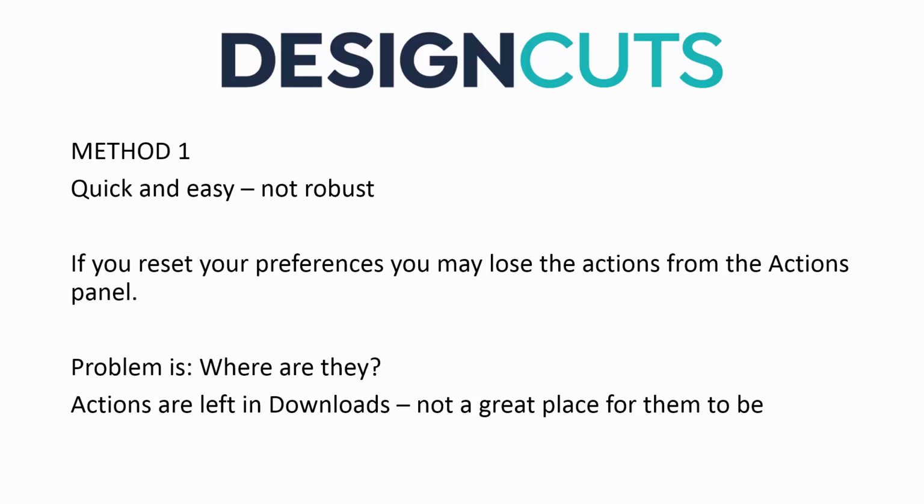Method one is quick and easy, but it isn't robust. If you reset your Photoshop preferences, you might lose those actions from the Actions panel. And the problem's going to be, where are they? Because the actions will typically be left in your Downloads folder, that's not a great place for them to be, because there's a chance that you might say at some stage, oh, I don't need those actions here anymore, I've already got them in Photoshop. Delete them, and then when you go to reinstall them, they're not where they're supposed to be. This is not a method I recommend, but I am going to show you how to do it.